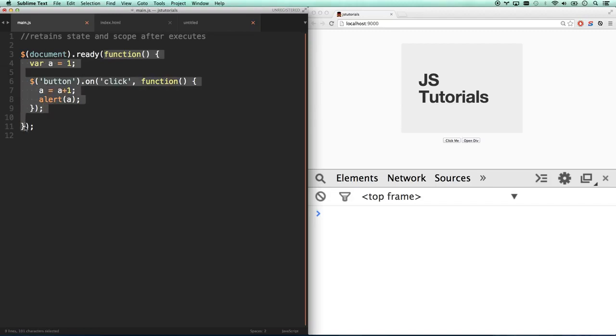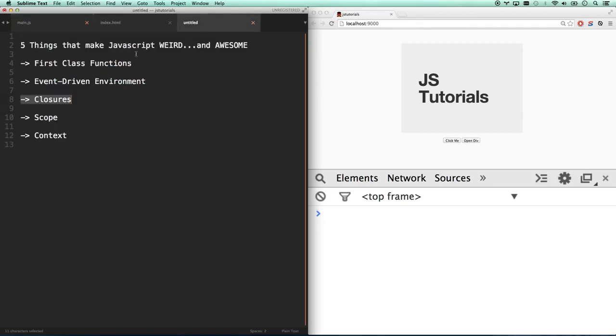A function ran. The function executed, it's done executing, it's not ever going to execute again, and then it's going to remember that there are references to certain variables, so it will keep those variables alive in a memory place that is called a closure. If that makes sense, that's what a closure is, and let's get on now to scope and context.